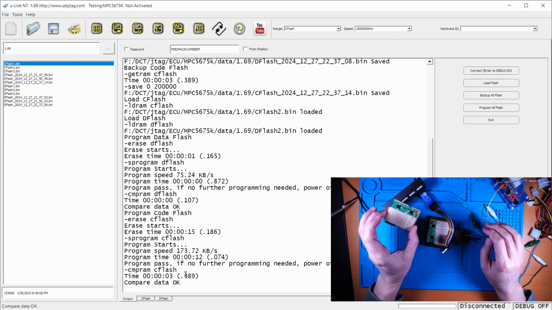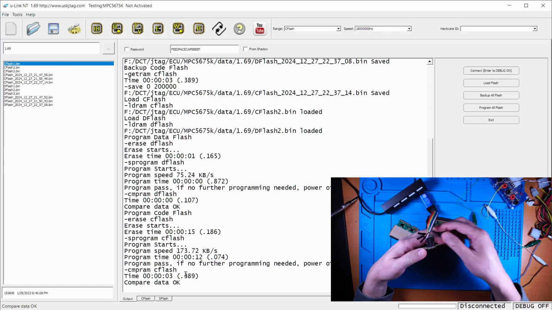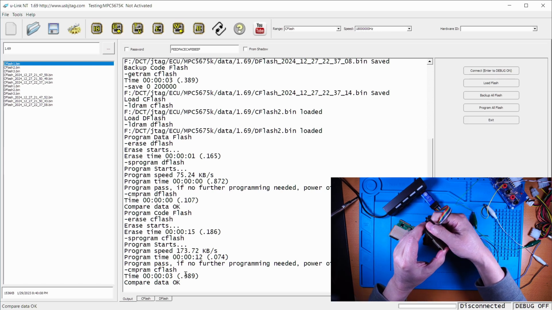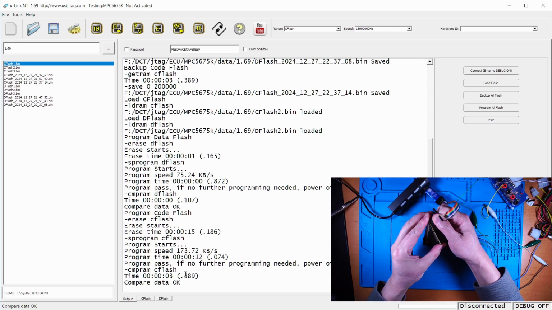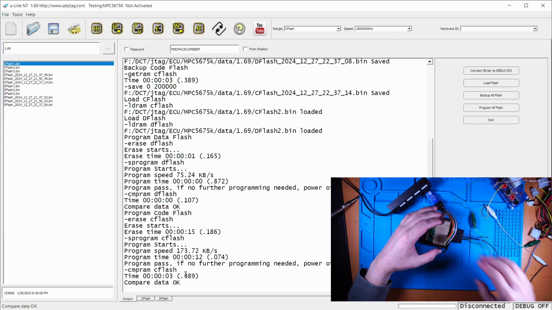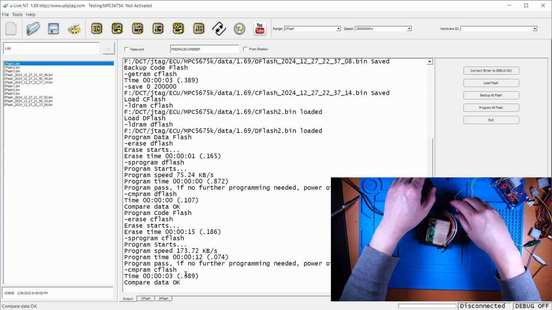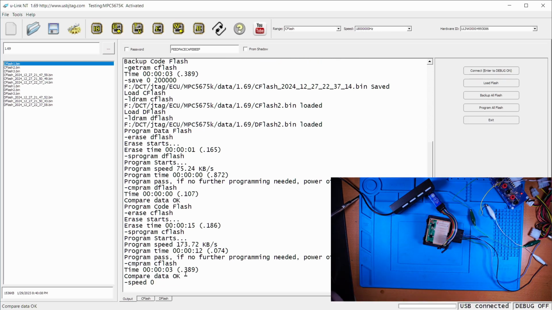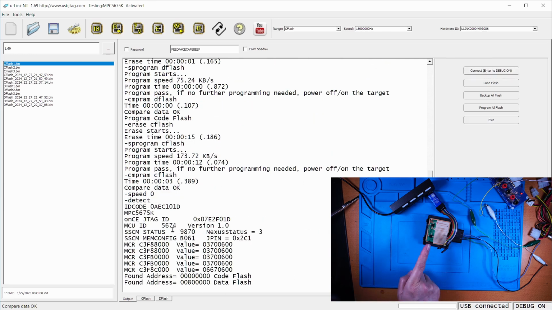This is my second board, board 3. I'm going to take off the master, then remove the JTAG pins and connect it. And power on the 12 volt. Now I can connect. You will see this is the board we have trouble with, because it is reported as 5674. We had a problem with the data flash as well when programming it.